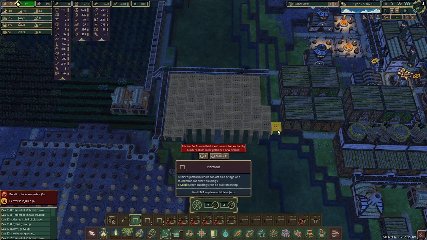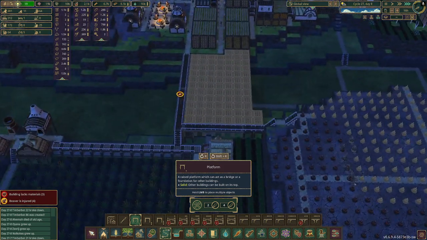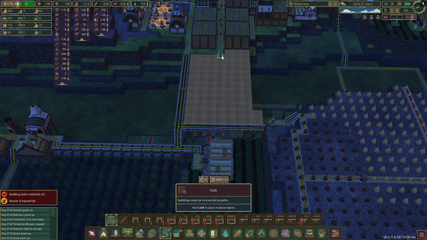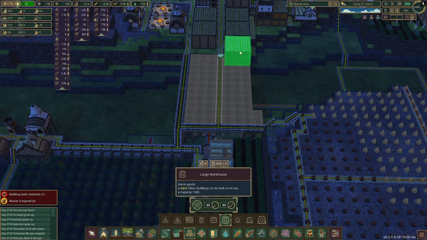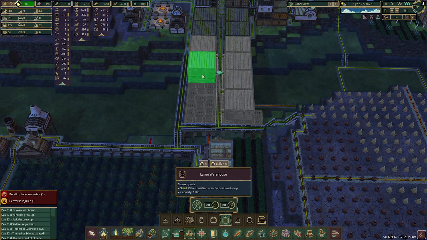Yeah, like this. And we'll just run a path straight down here. And then we'll get large warehouses along here. Oh, I love when it fits perfectly. That's amazing.